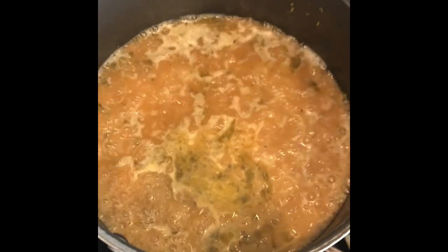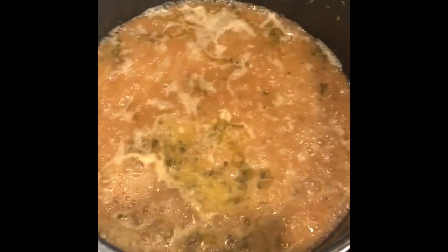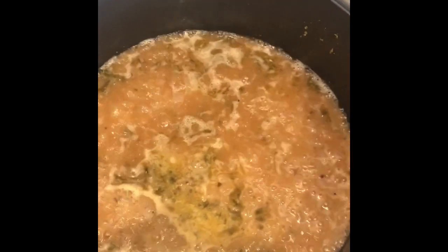And today I am making a chanterelle mushroom, cognac, and cream sauce. I haven't added the cream yet, but I'll show you how it looks when I'm done.